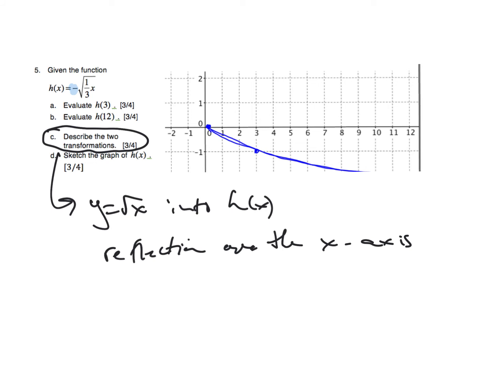And if we look at this one-third here, that's probably the hardest one, and that's actually because it's inside the function. It's a horizontal transformation because it's on the x value. And because it's multiplication here, or division, it's a stretch by a factor of not one-third, but by a factor of three.